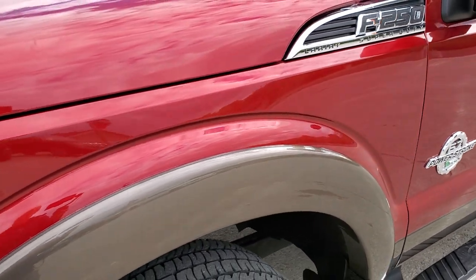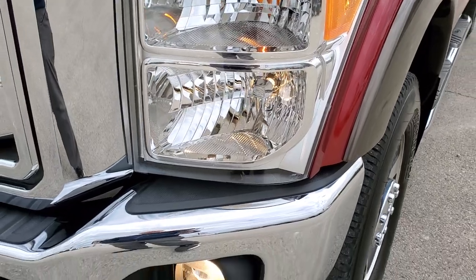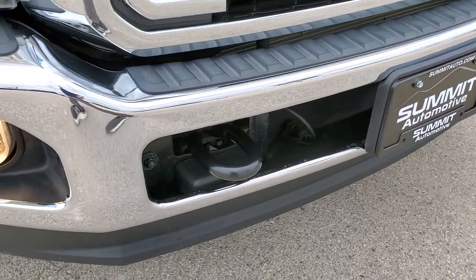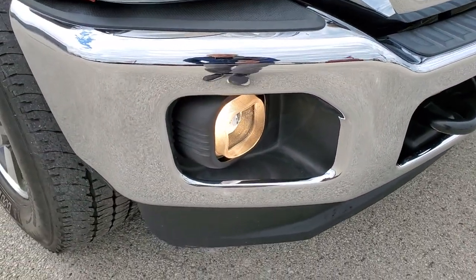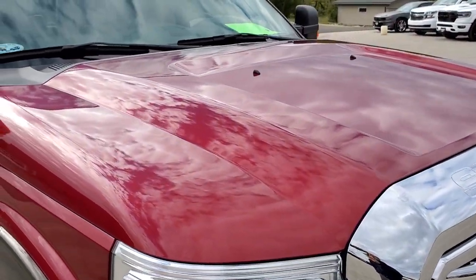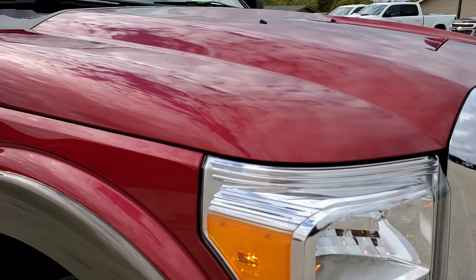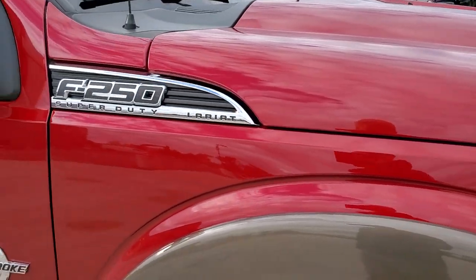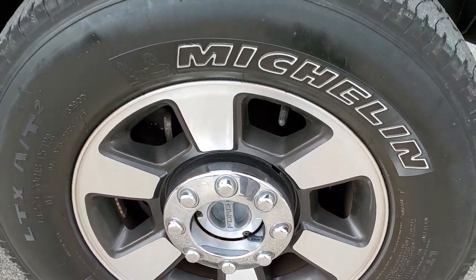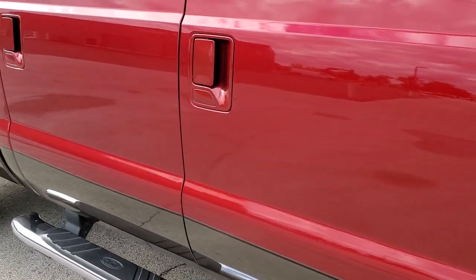The caribou brown color scheme looks really good. Headlight lenses are nice and clear. Front bumper is in excellent shape — didn't see any dents or dings on there. That lower valance is in really nice shape as well. The hood is in excellent condition too, didn't see any dents on there. Passenger side front fender is very clean and the passenger side rim has no scuffs or scrapes. As you go down this side of the truck, take note of how clean the body is, how reflective and mirror-like that paint is.